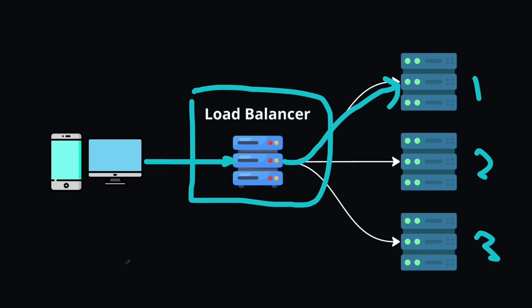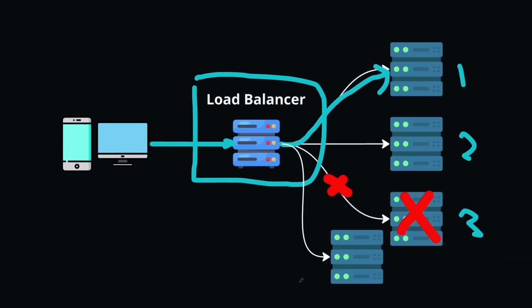And it also controls the fault tolerance, meaning if one of our servers goes down, like the server 3, it will stop sending traffic to the third server since it's not available anymore, and it will send all of the traffic to server 2 and 1 until the server 3 is available again. And it also can make our app more scalable because we can introduce a new 4th server and any other servers that we want, and this load balancer will ensure that all of the traffic is distributed evenly.